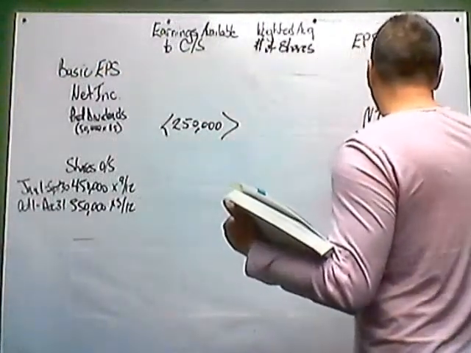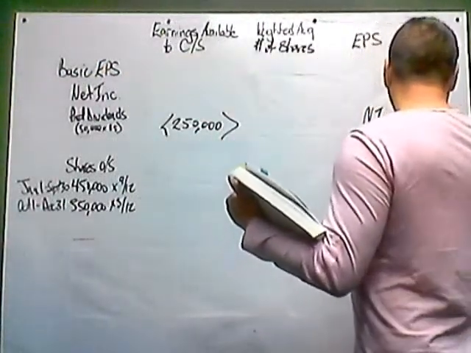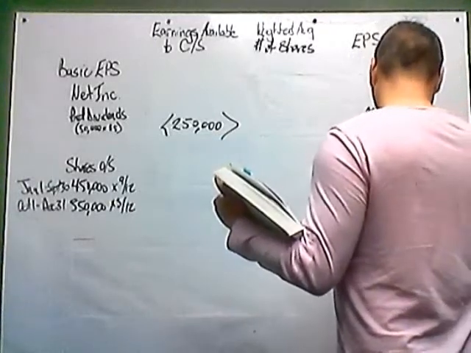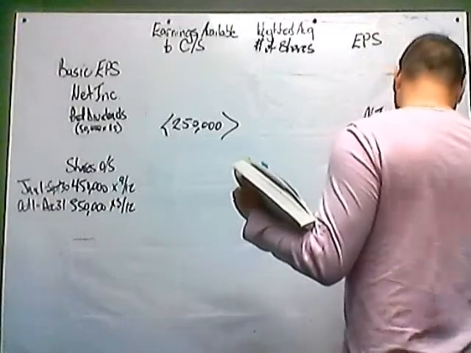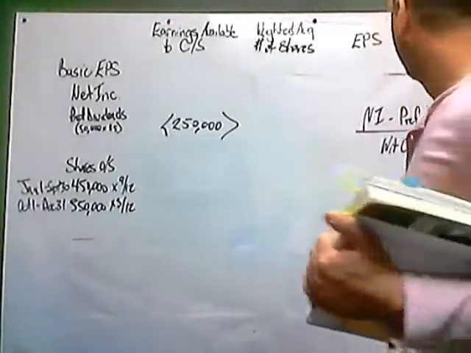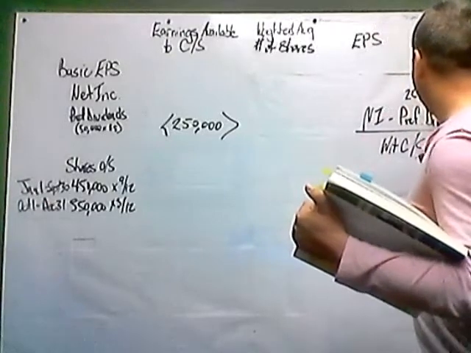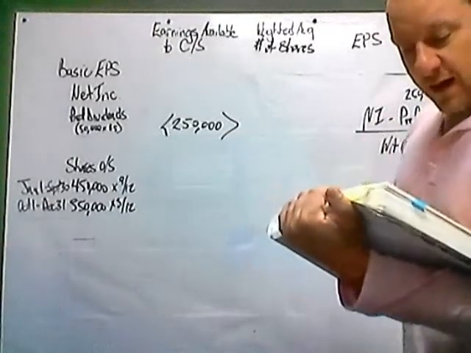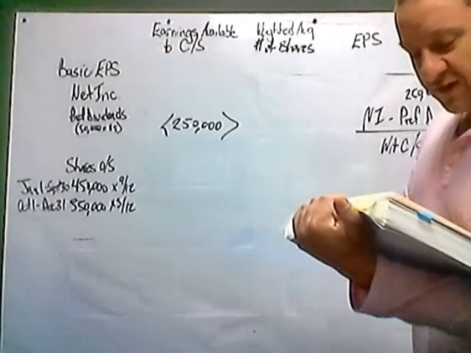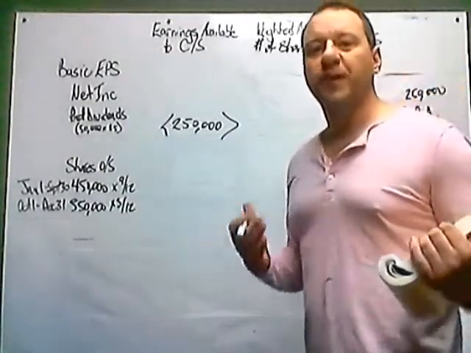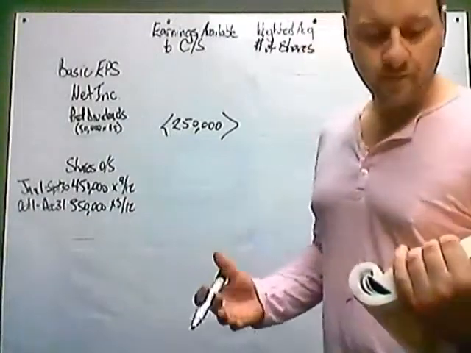That's important. Why? Because you got to remember, what's that EPS calculation? Net income minus your preferred dividend divided by your weighted average of common shares. Okay. So right off the bat, we know that this is going to be minus 250. We'll get into the convertible bonds later, okay, because that's dilutive. But right now, we want to figure out our basic EPS, because that's the starting point.